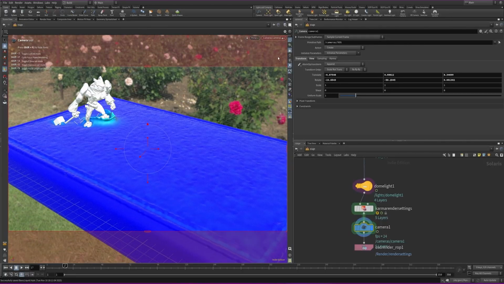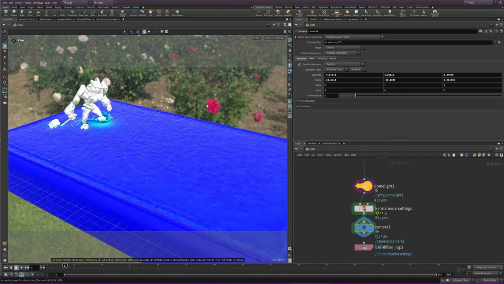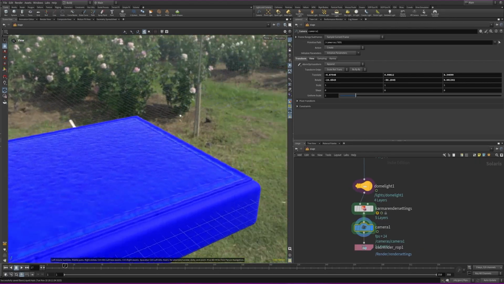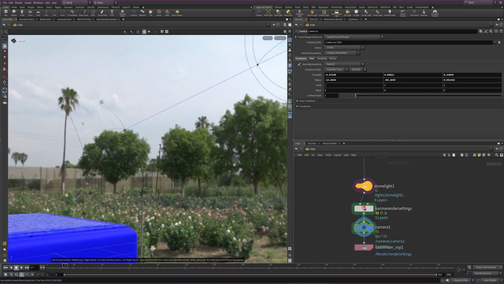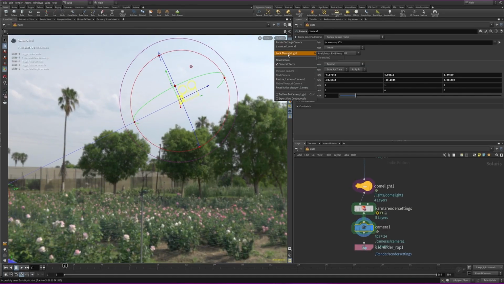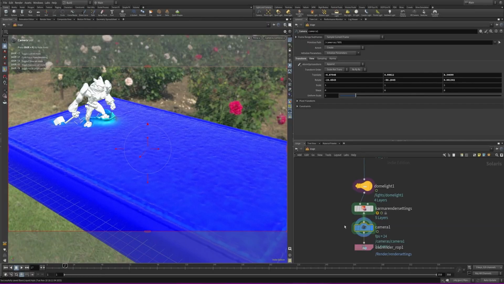If you don't want it to do that, click this little lock icon and then you can move again and you'll be outside of the camera view. As you can see, the camera is just around this area, just there. There it is. There's the camera. But you can go in and out by clicking no cam and camera 1, just like so.